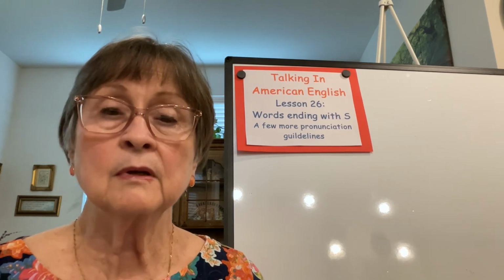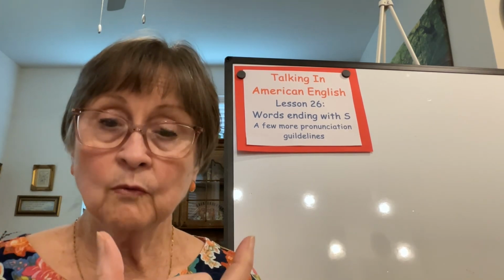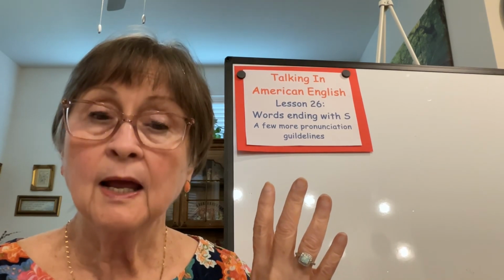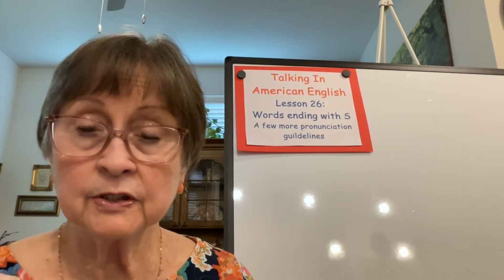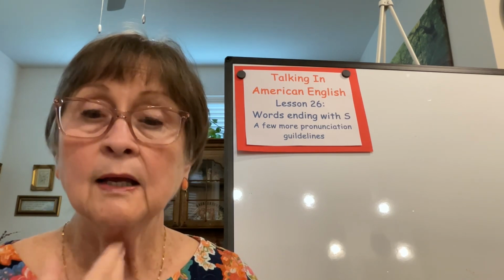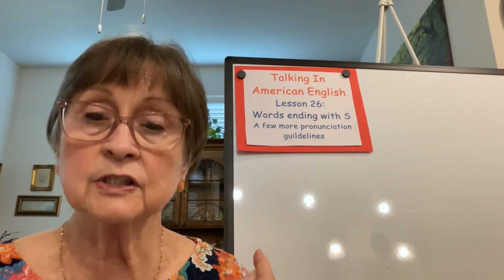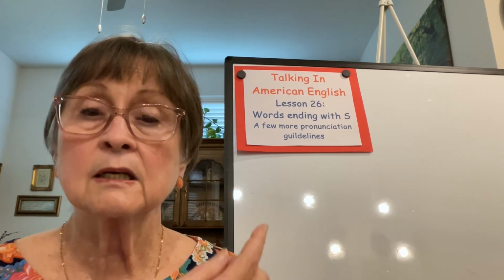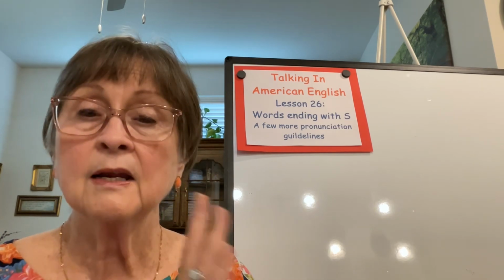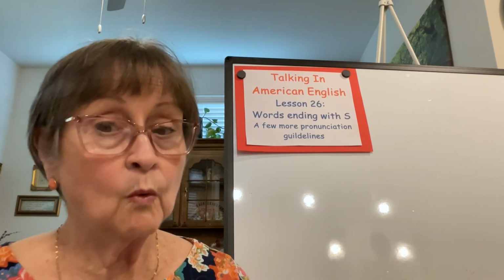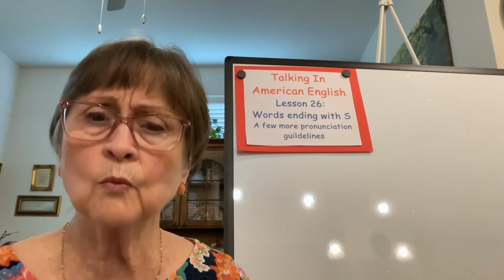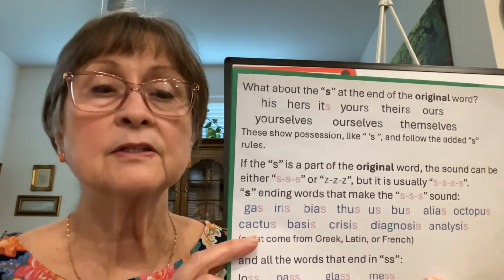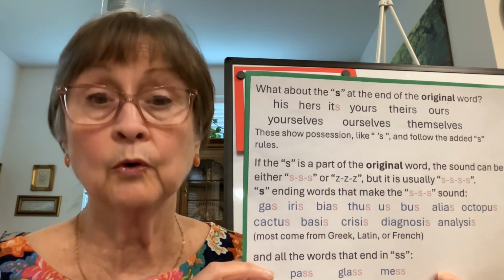And lesson 25 was talking about if you have a word and you add an S to it. There were 4 reasons why you would add an S to a word. And there was a rule, very consistent. Vibrating word, add an S, vibrating Z. Not vibrating word on the end, add an S, which also doesn't vibrate. Now that was the rule in lesson 25, but there are more words that end in S. It's just part of the word itself. What happens then? What about the S at the end of the original word?